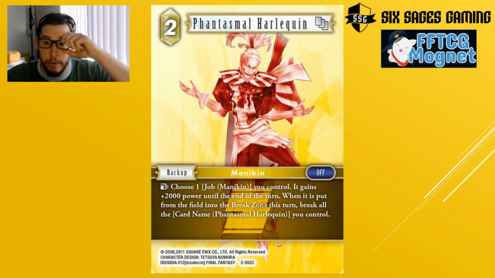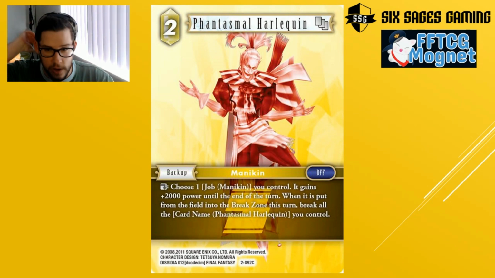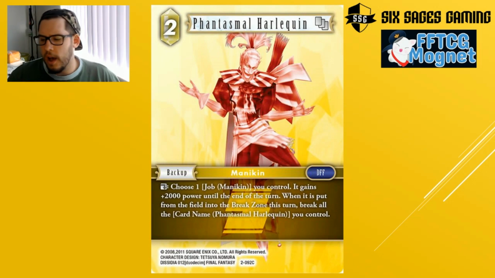Now, another card that a lot of people are excited about for the Mannequin deck is the Phantasmal Harlequin here. Choose a Mannequin, it gets plus 2,000 power. When it is put from the field into the break zone this turn, you do have to break all the cards named Phantasmal Harlequin you control. Now, the interesting thing to note here is that it just taps for the effect. And there's a ton of Dissidia characters that we have not seen yet as mannequins, so I would not be surprised if in Opus 3 we get even more mannequins.